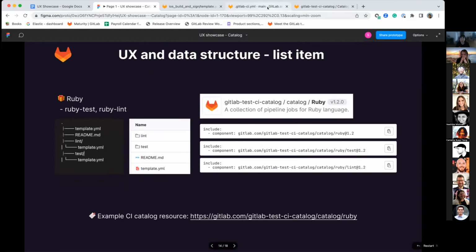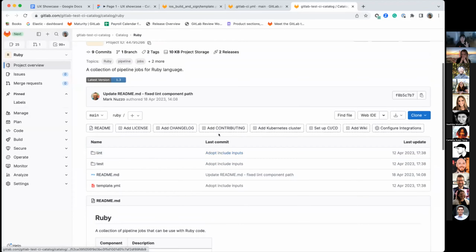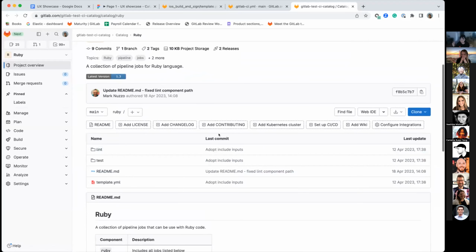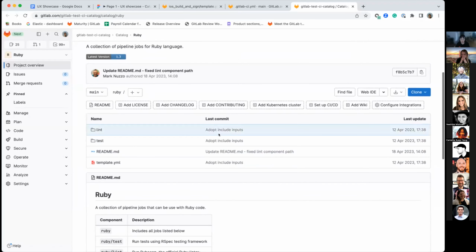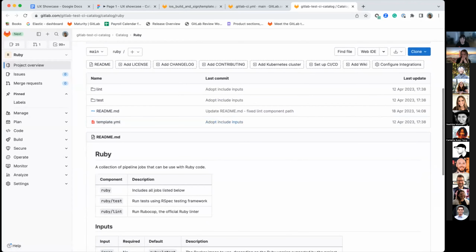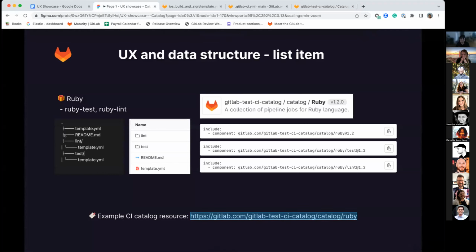So let's say this is one of the real use case examples that we can publish to our CI/CD catalog. And what this structure essentially means is that we want to have a nested component.